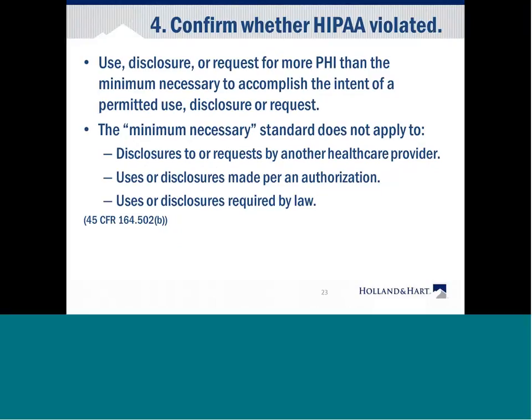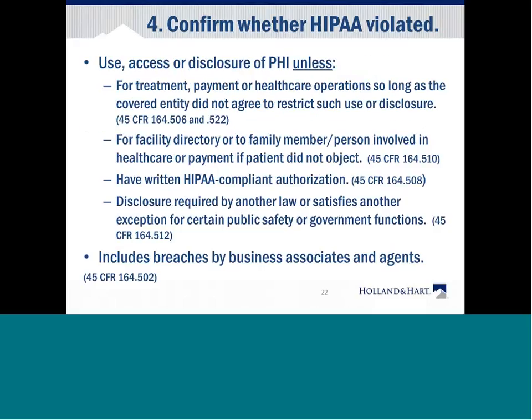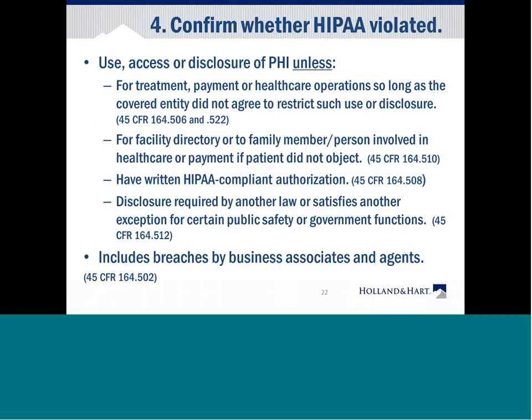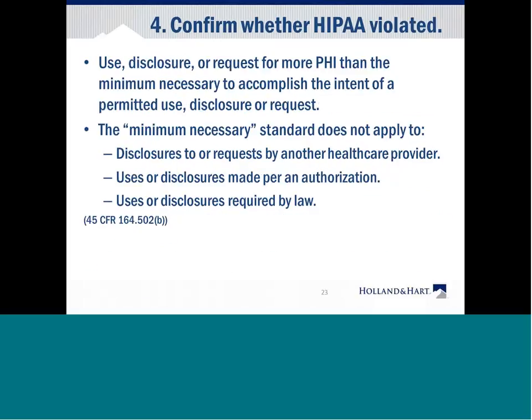Now, the next issue is that HIPAA also has what's called the minimum necessary standard. So even though HIPAA would allow you to make certain disclosures under these use or disclosure rules, if you disclose more than is minimally necessary to accomplish the purpose of that disclosure, then that is a separate HIPAA violation.